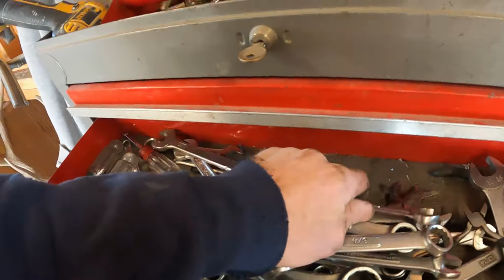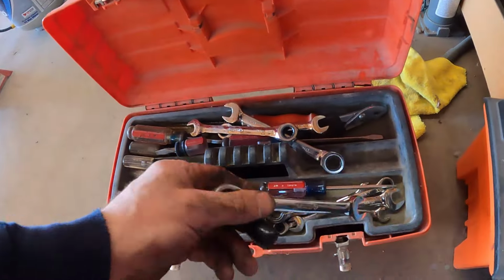Oh, there it is. Except that's not the 13. Anyhow, I guess I'll be looking for a little bit here, or come up with a different plan to get the one valve cover bolt off that I can't get the ratchet on. Dang it. Ha! I'm going to beat him at his own game. I'm stealing a 13 out of his toolbox. Oh, and I'm not going to put it back.